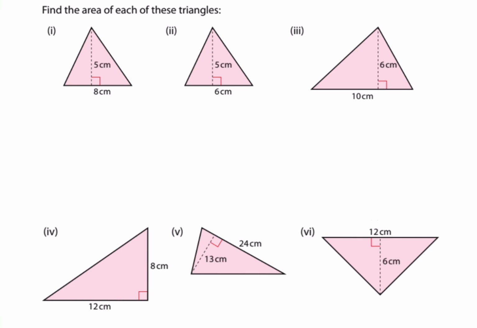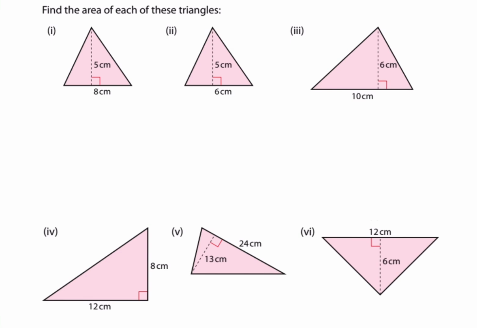So today we are going to be calculating the area of a triangle. Here we have 6 different triangles. I'm going to show you how to do the first 2, and then I'm going to get you to do the rest for homework. So there is a formula for calculating the area of a triangle, and that formula is as follows.